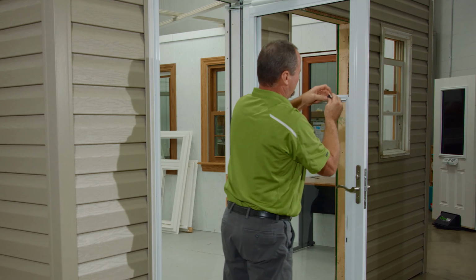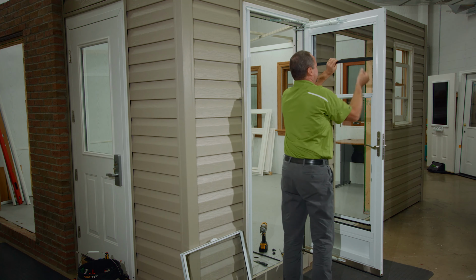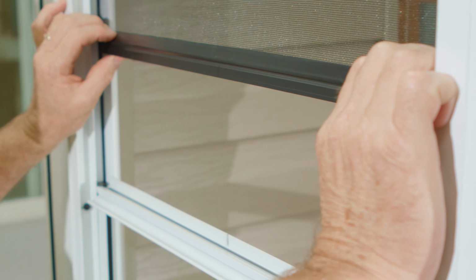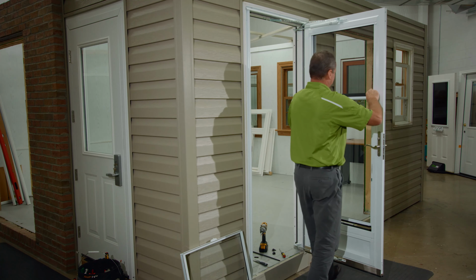Now the top sash caps can be reinstalled. Now the top screen can be reinstalled. Remove the clip, then feed the screen into the grooves and slide it into the down position. ProVia screens are marked both on the screen and the frame in the center to assist with alignment.